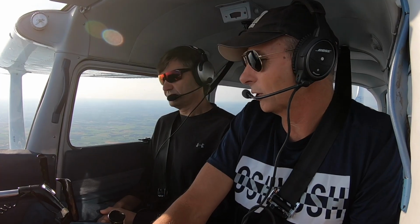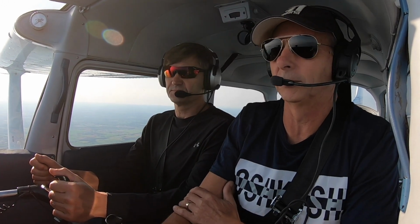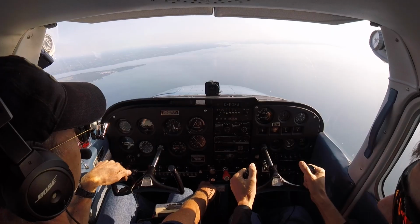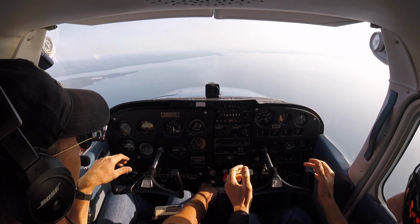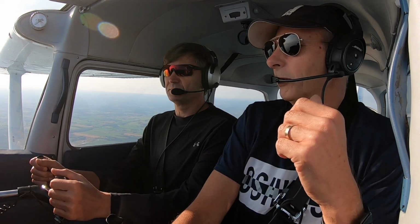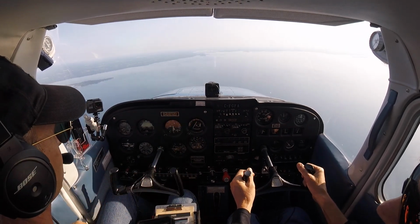Okay, how about you take control? So, your airplane, just head up that way. How's the trim? You're descending a little bit. So, let go for a sec. So let me just see how the trim is set. It's descending slightly. Okay, that's pretty trim, but okay. So get the wings nice and level. Just that wing up a little bit. You've got to put a little bit of right hand into it. That's it.